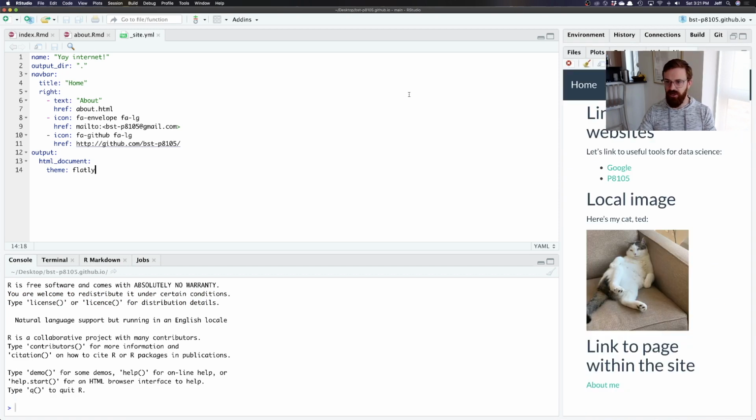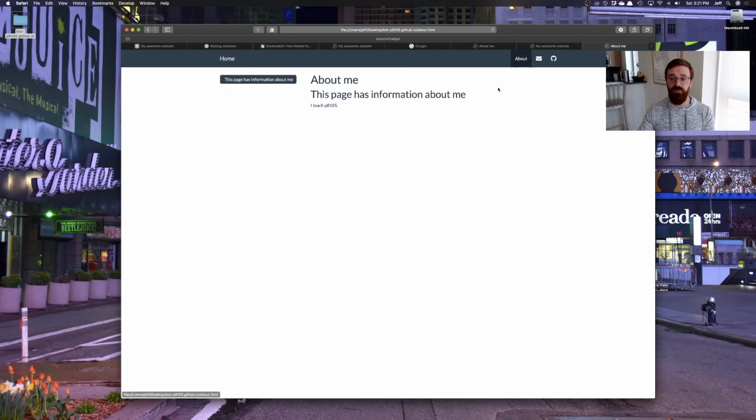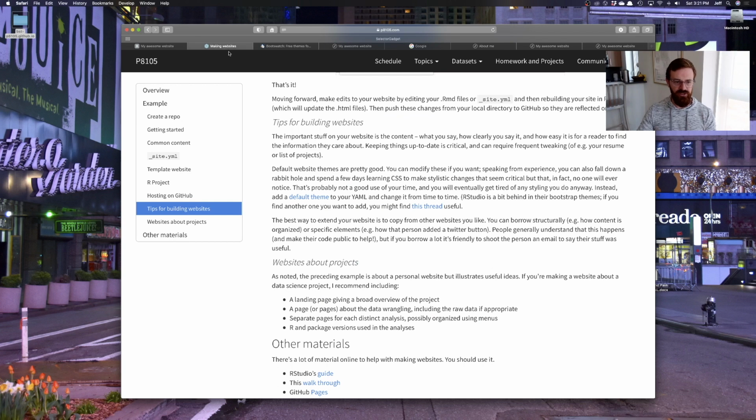Right? And so now if I open up this page, it's a different theme. It's a different shade of blue, and now we've got a darker look here. And since I rebuilt my website, it applies to the About page as well. And you hover over this thing and it goes to a greenish color instead of whatever color it had been before, right? So you can change the look of your website using some of these different themes.